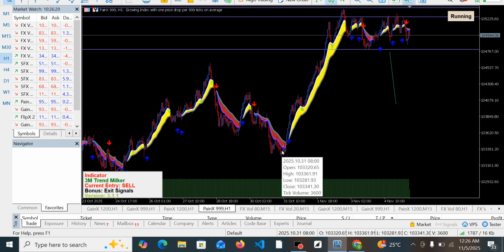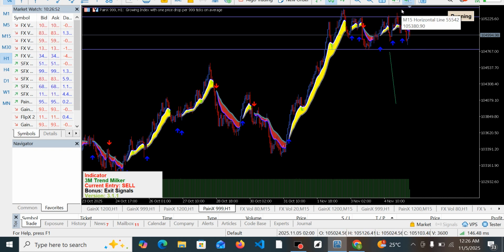Okay, so you guys can also take advantage of this opportunity on higher time frame if you want. If you can catch it right from the beginning, then you will definitely make a lot of profit from there. So right now this is preparing for a downtrend. As you can see, it has given us a sell signal. You can easily come in right now, set your stop loss somewhere here, and actually this particular trade is waiting for a major breakout from here, but you can still set your trade right now, and once this breakout happens, then it's going to sell. We should expect more selling opportunity right from there.